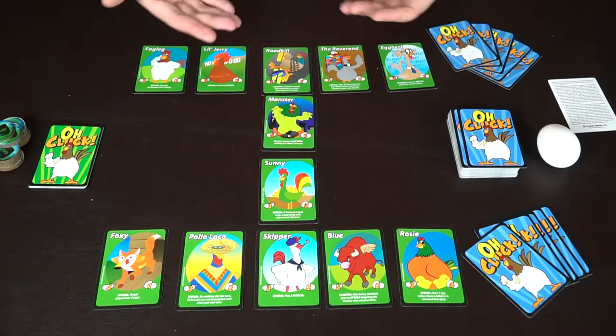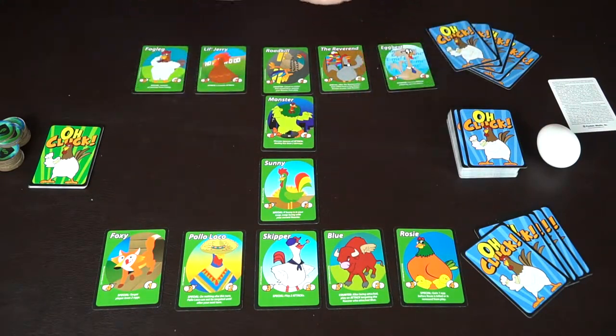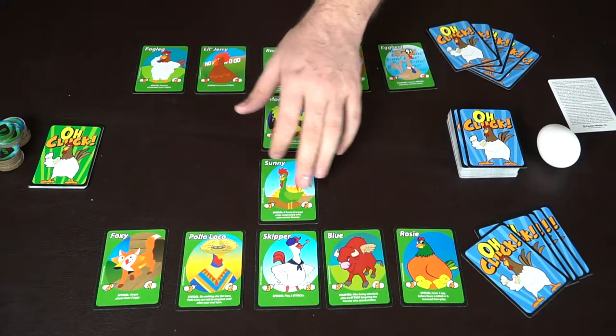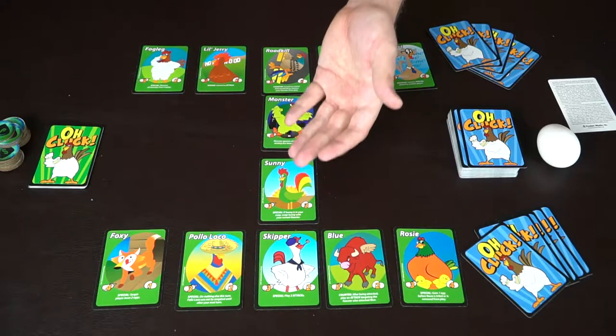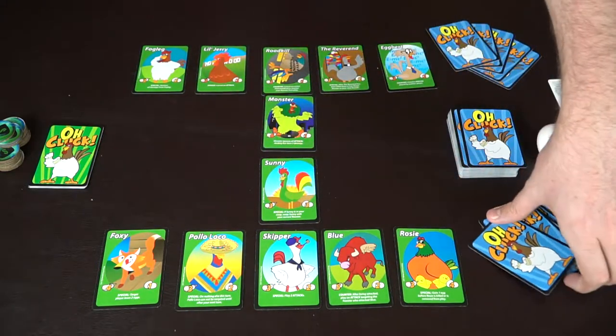So let me go ahead and show you a couple turns and how the attacks work and how the cards look and all their different functions and whatnot. All right, so back to the board. As you saw, both players have gone ahead and chosen their roosters. Sunny's the only special one. Whenever it is in your coop, you can swap it with your current rooster. But not only that, if you start with it, you can begin the play with it. So we've got to put that one out and have this player go first.